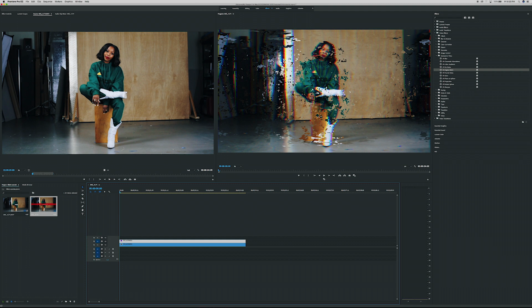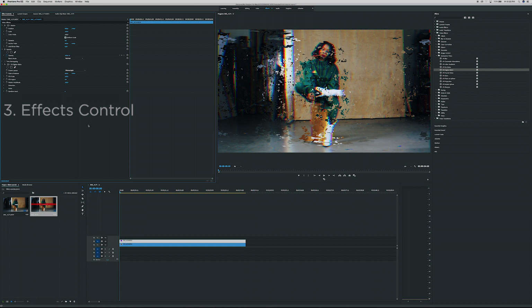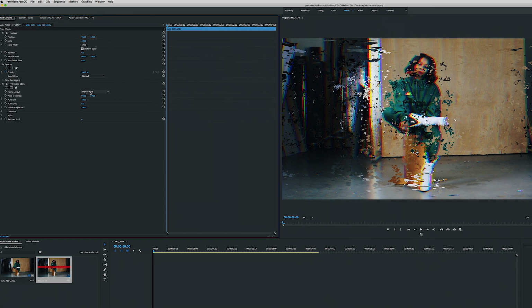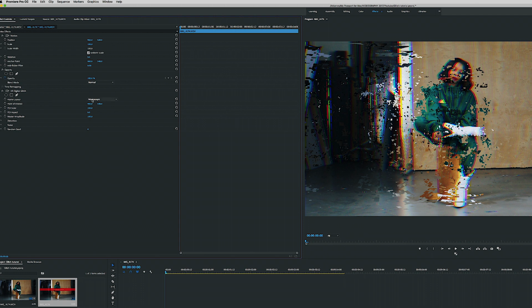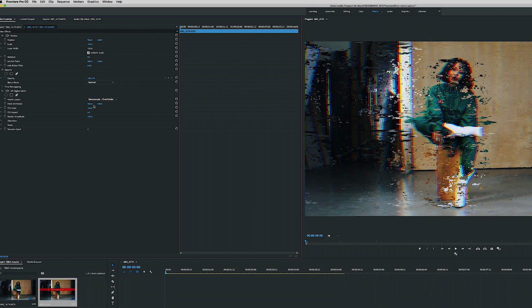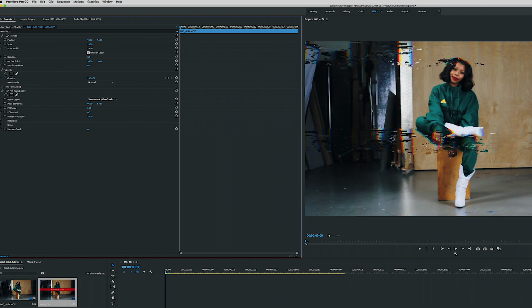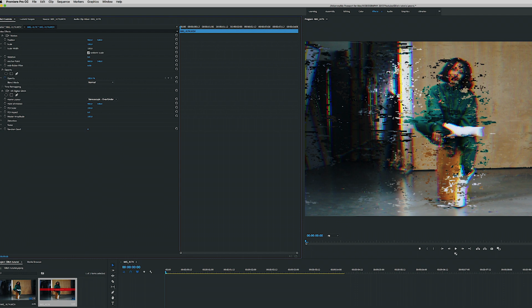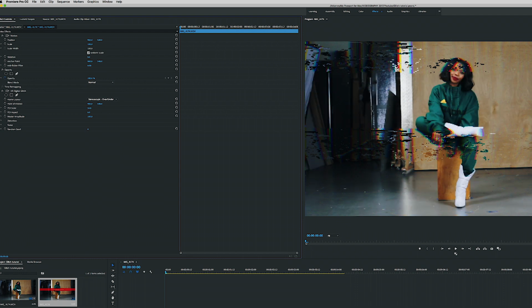So the first thing we do is we go to effects control and you see the VR digital glitch and how you can create and animate this effect. Basically, you get your frame layout. You have the monoscopic layout and you have the stereoscopic. I like the stereoscopic, so I'm going to keep it that way. And then I will go down to the PDI scale. Now that is the PDI scale. You can control how much you want on the screen. You can either have a little on the screen where it actually creates just like a line of glitch, like double lines of glitch, or you can just have the glitch completely all over the screen. It depends on what kind of glitch you're really going for.